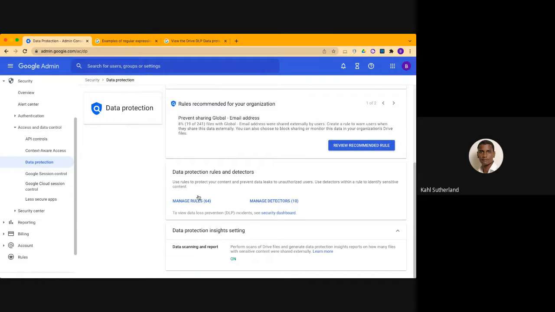All right, with that, let's move on to actually creating a rule. So you can see there's two areas here, the manage rules area and the manage detector. So this is where the magic happens. This is where we actually create the rule. It's going to proactively block people from sharing sensitive data if that's what I want to do, et cetera, et cetera. This area is where I can further customize or make keywords and my own custom stuff that's usable within these rules.